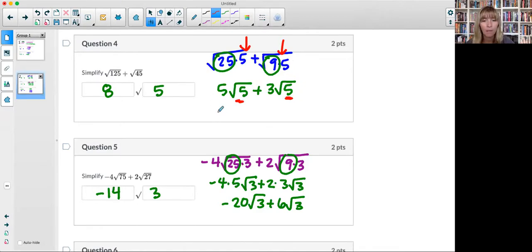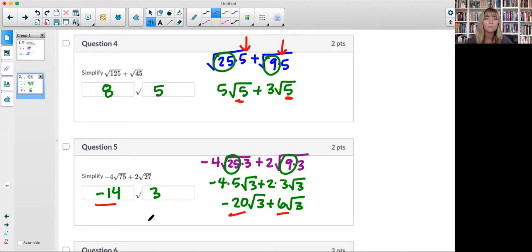When you do addition, the radicands have to be the same, and then they end up the same. Okay, all right, look at this process for question 5. That's my first step. I split it up. I found 25 times 3 and 9 times 3. Now I square rooted things. I multiplied those coefficients. Some of you, your only mistake on this assessment was that you forgot about integer rules right here. Different signs subtract, take the sign of the one that goes farther. Be careful with that.